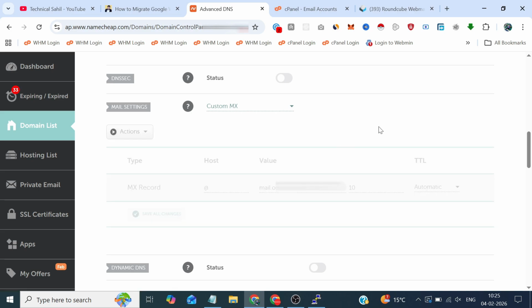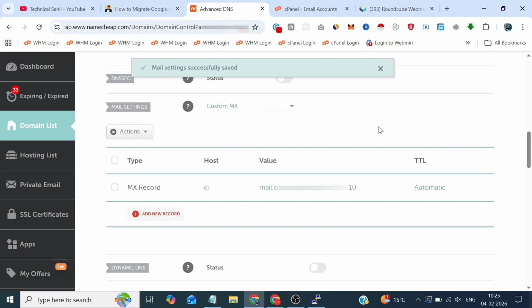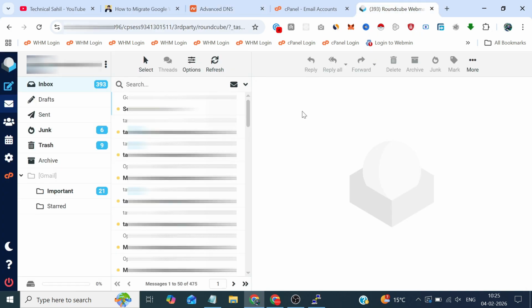Also make sure SPF, DKIM and DMARC records are properly configured, but this is a separate topic. I will create a separate video for that. After updating the MX records, DNS propagation may take some time, so do not panic if emails do not automatically start routing instantly. It can take a few minutes.